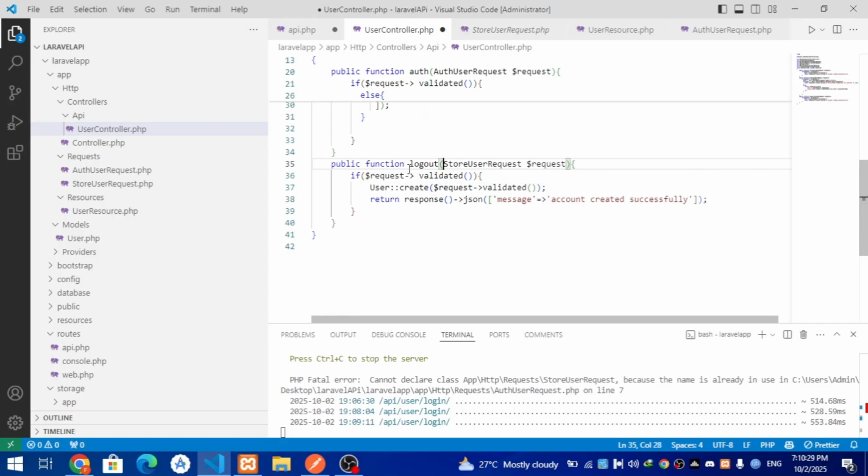Now we should remove this, we don't need this.